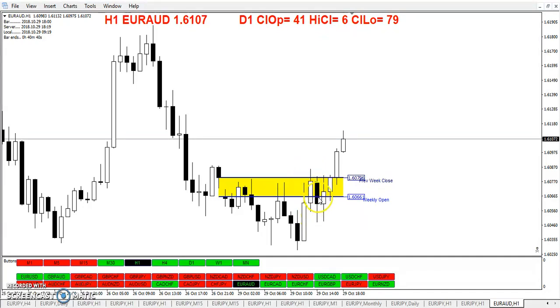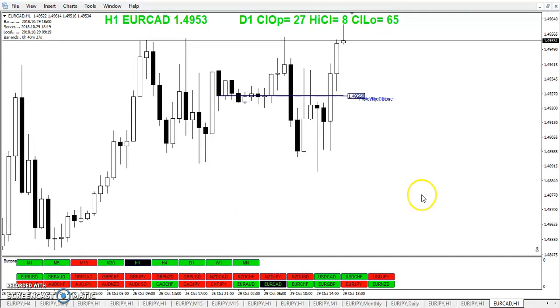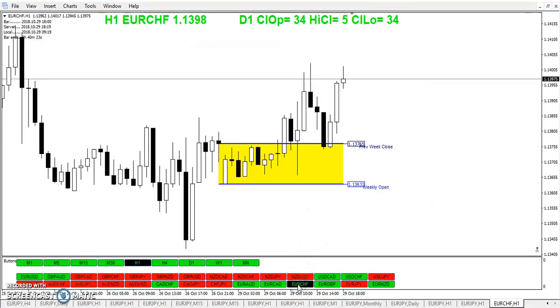Now, if you traded that weekly crossover to the downside, there was money to be made, okay? And then right here to the upside. So that's how to see it. Okay, you can see not much of a gap. Once again, here's a nice gap. Just from the get-go, it started going up and closed.